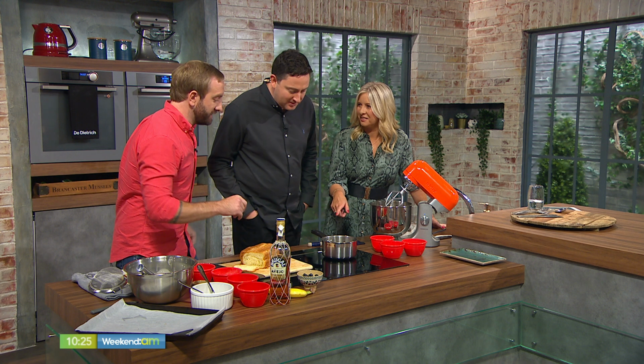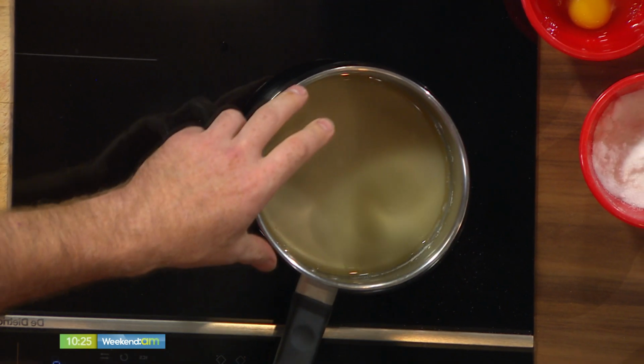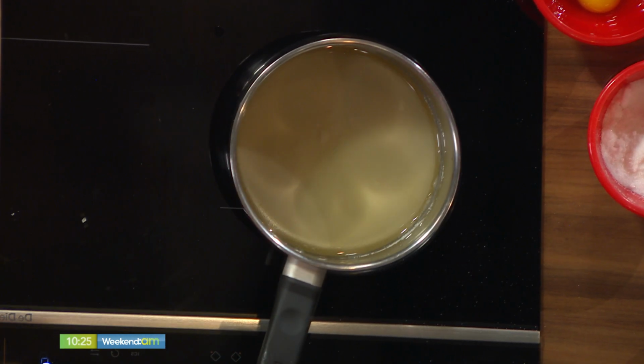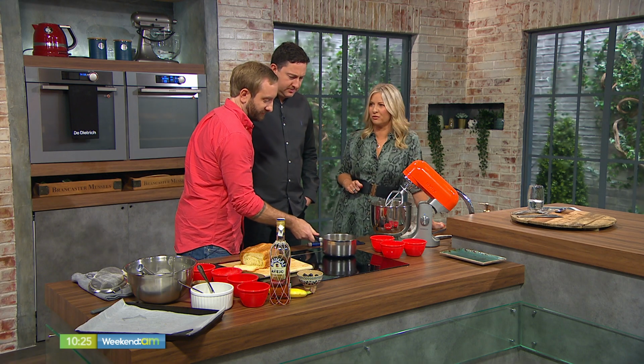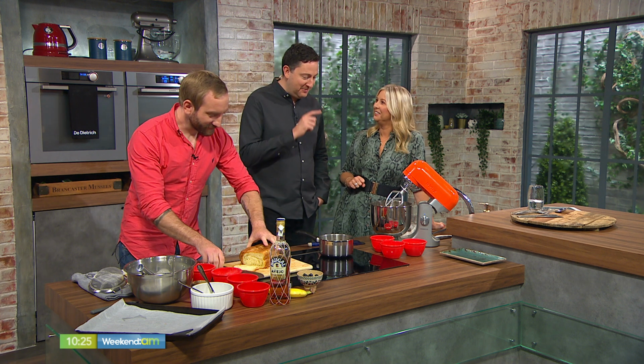This could not be any easier. So we'll make a little rum syrup. Very, very simple. We've got 80 grams of caster sugar, 50 mils of water, and about two shots of rum. Two shots. Oh, it just said 14. 14 shots of rum? This is going to be a great show. And two in there.